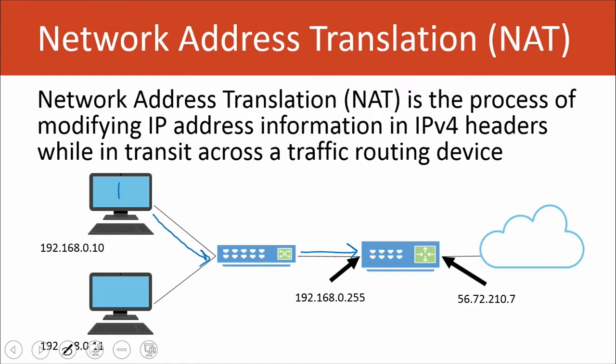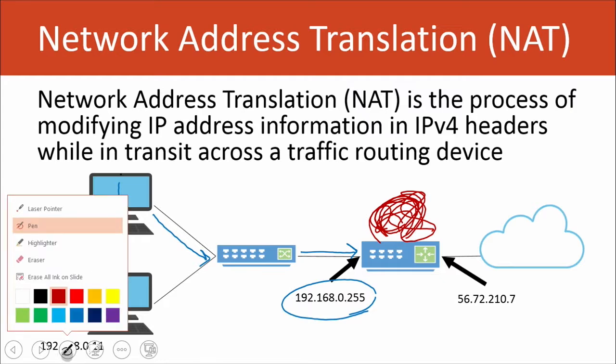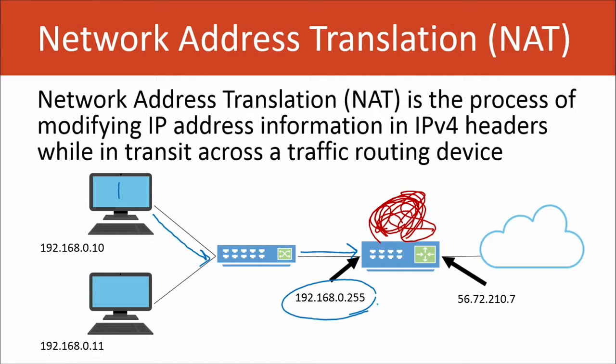And then what happens is that the packet might have the addressing information of 192.168.0.255. And this is my translation process here, right? That router is going to go to work and translate this address into this one. It actually knows exactly what that address is, so the process isn't as messy as that, but I just thought it'd be more fun if I scribbled on the screen.